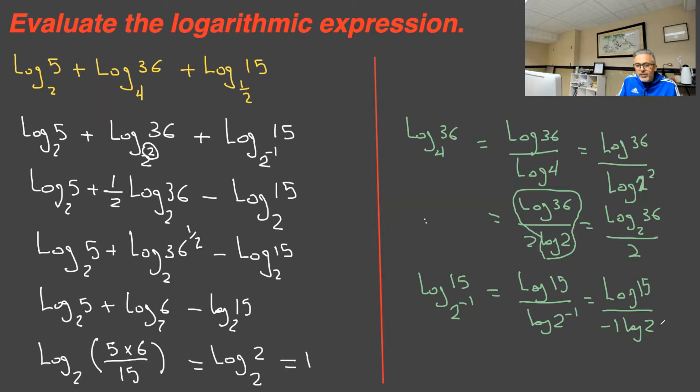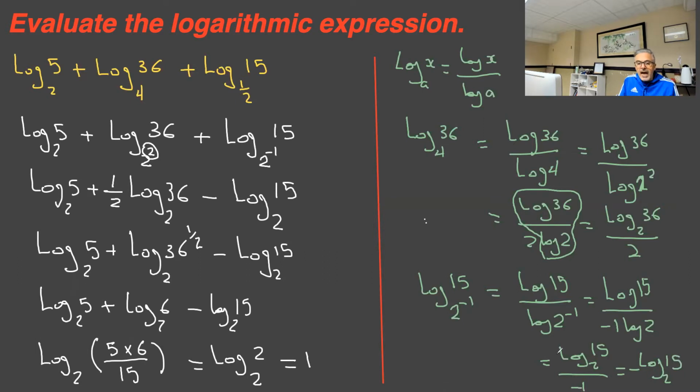Now I'm going to put this together. So the change of base is basically log base A of X could be changed to log X over log A, for some of you who don't remember the rules. So we could go this way or we could go that way. So in here, I want to go back. So log 15 over log 2, these are base 10. When we change the base, that means these are base 10. So log base 10 of 15 divided by log base 10 of 2 will just give me log base 2 of 15, and I still have the -1 on top. So this divided by -1 will just give you negative log base 2 of 15.